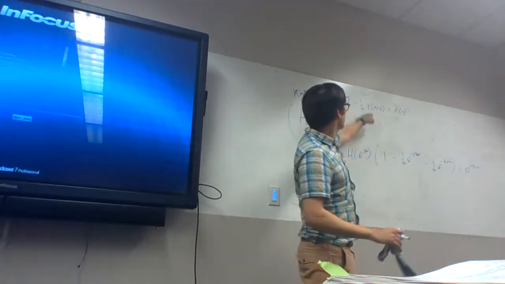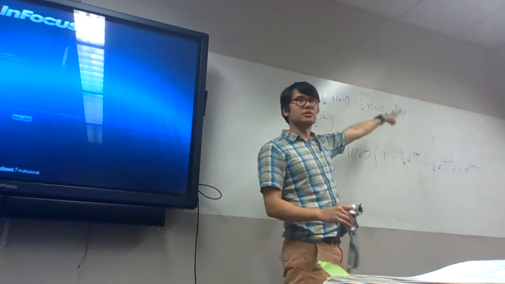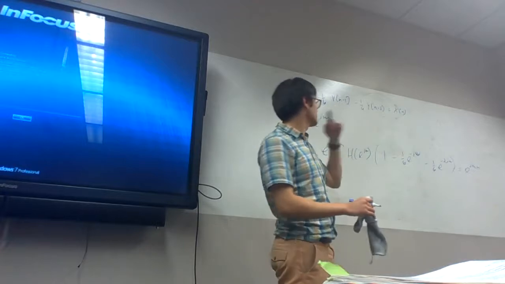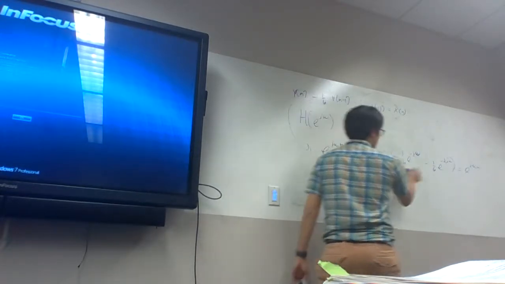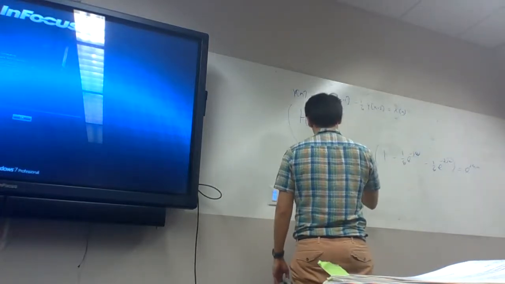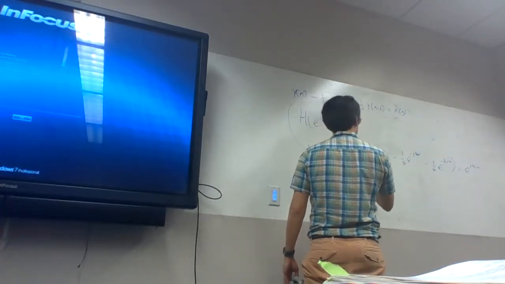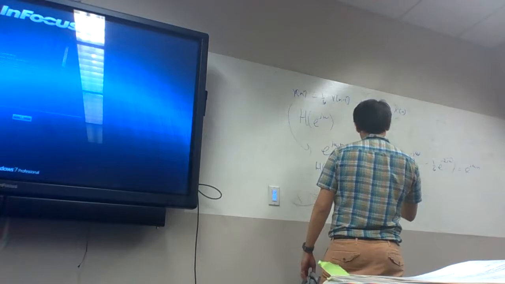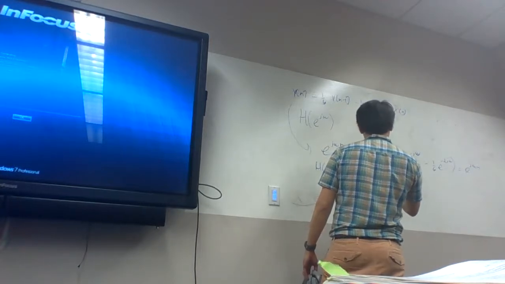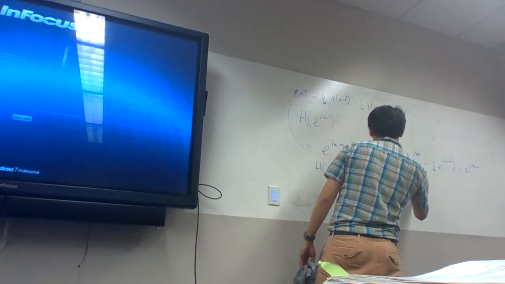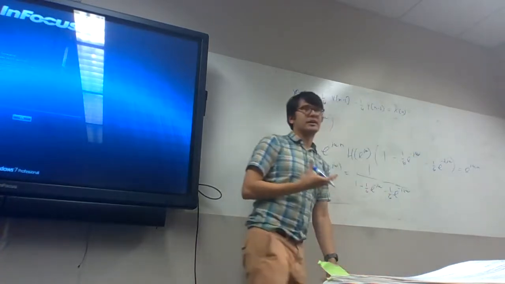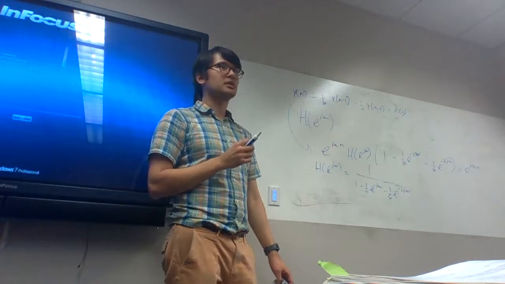So just by inspection, you can use those properties that we've been using the whole time. Then I can tell you right now that H of e to the j omega is just going to be 1 over this thing: 1 minus 1/6 e to the negative j omega minus 1/6 e to the negative j 2 omega. So that's our frequency response.